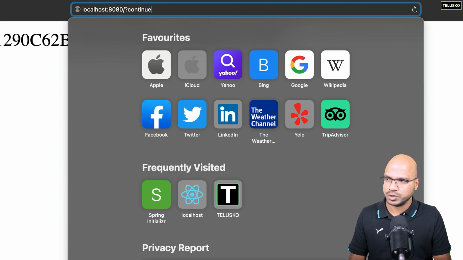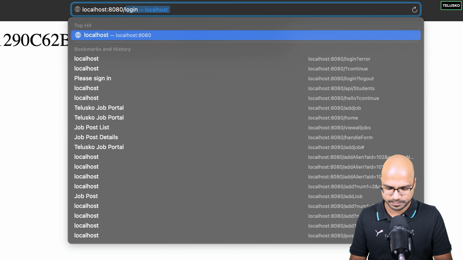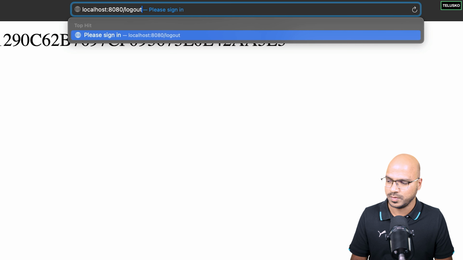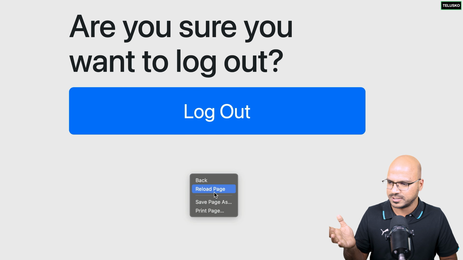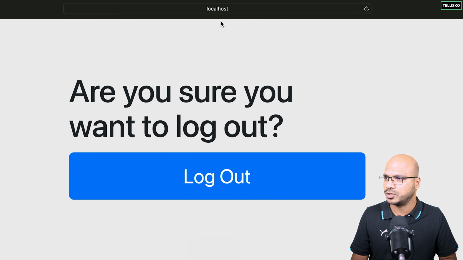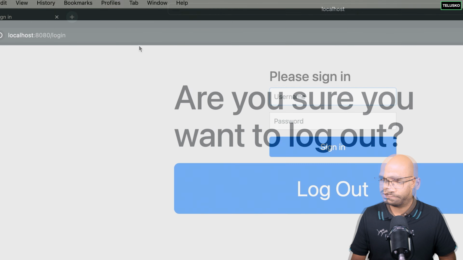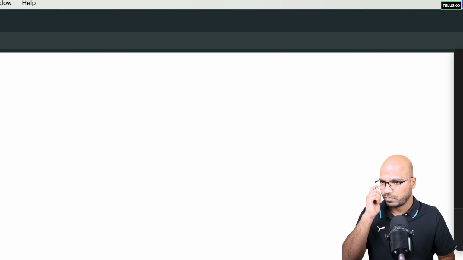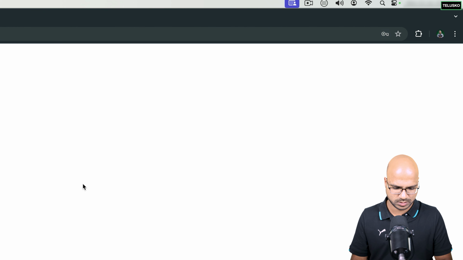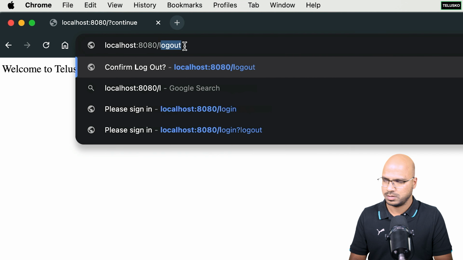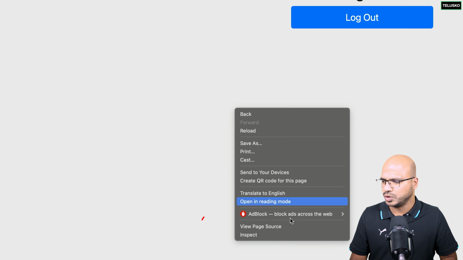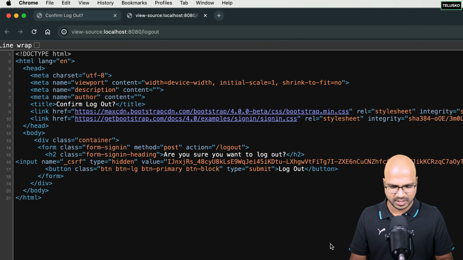So if I go to the browser and if I say logout, because we are changing some data on the server now, of course, we got this page. But if you see the view source of this page, okay, now this is the thing. I want to do that on my Chrome browser. So login. No thanks. Okay, so if I do a logout from here, and we got this page, let's go to the view source.